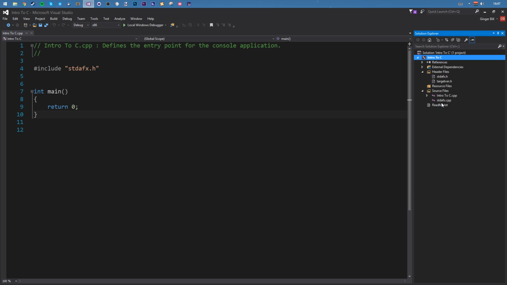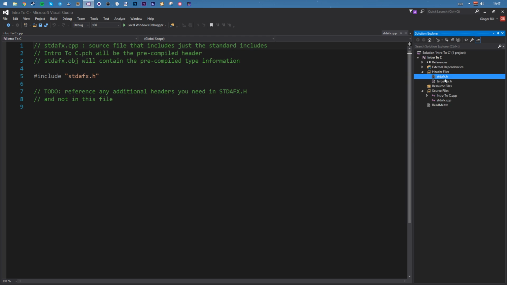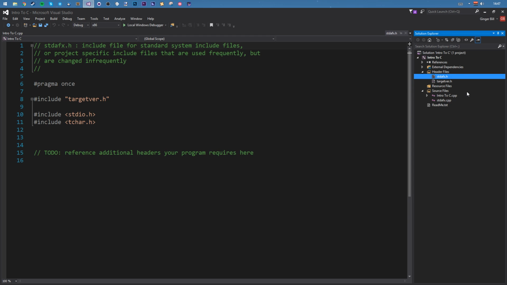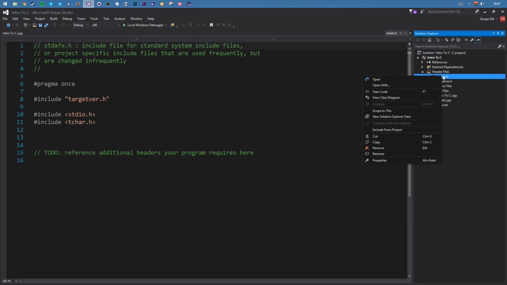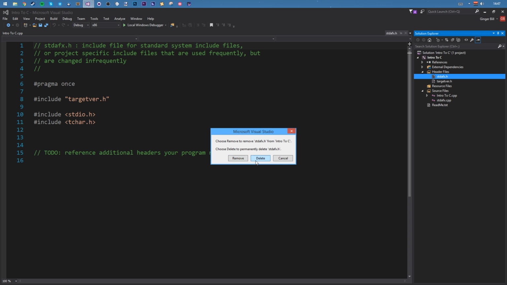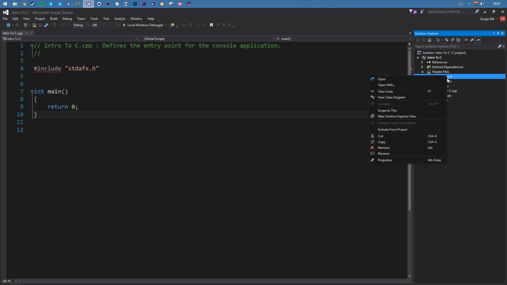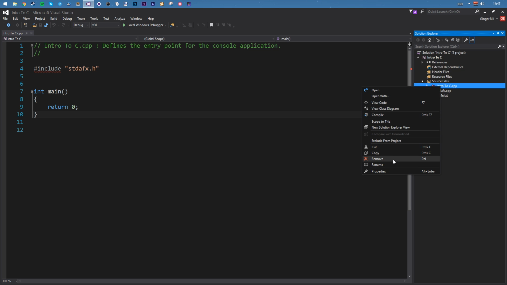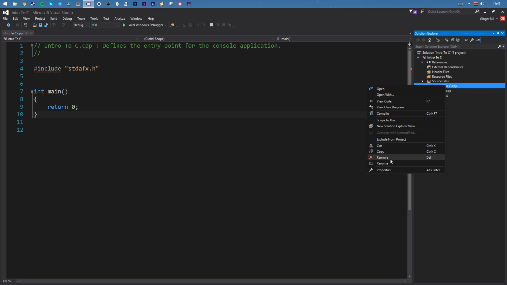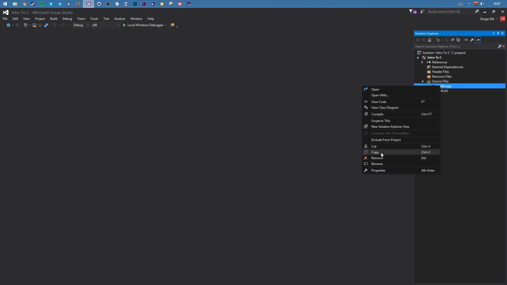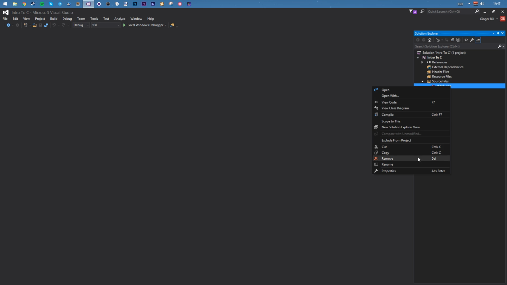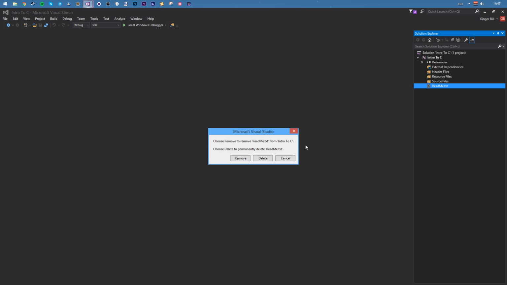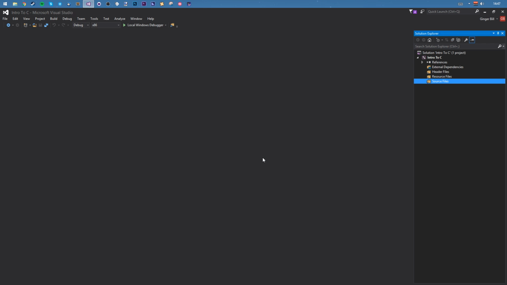Now, as you can see here, it says our header files and source files and all these, they have loads of stuff in here. What I want to do is completely delete these because I don't want any of these. So I'm going to click completely delete from the system. So right click on them, remove, and then delete. This actually removes it completely. Go again, right click on all of these files in here, even the readme, every single file, remove, delete. Again, not rename, sorry, remove, delete. And I'm going to show you how to create these again and actually what we want. Okay, so now we've got our project set up and we've got absolutely no files whatsoever in our project.